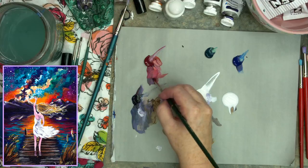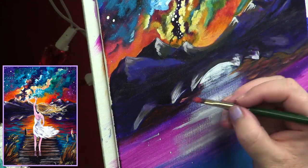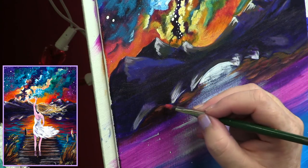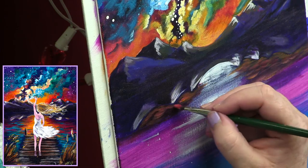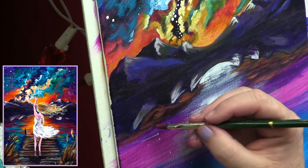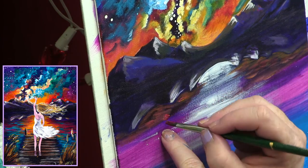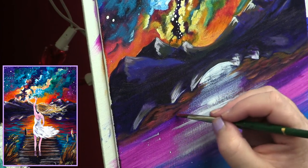A lot of times I'm like, oh, too light, too dark, too this. And then I just work it out. So that was yellow, Indian yellow, and quinacridone. I'm just trying to make sure that my glow in my water reflections is still pretty dark, but somehow feels like what's above the mountains. And I'm dashing it out. This is how hard I'm pressing. Not this hard, that hard. And see the brush flitting out.